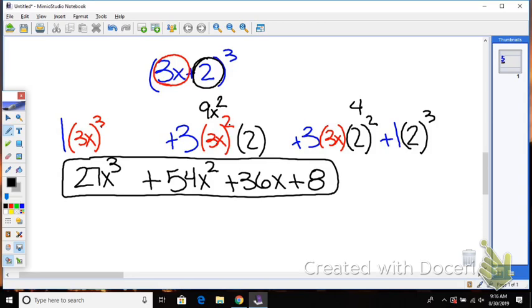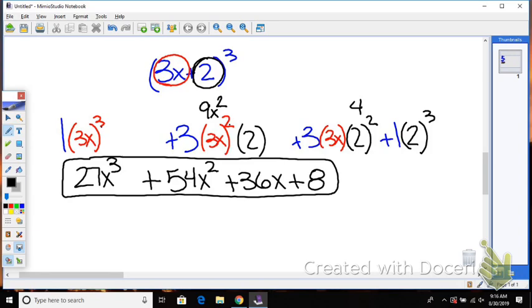Okay, let me give you one to try on your own. Because how I had it would have been wrong, because I had the regular 2 to the first power by the 3x, then it wouldn't be 27. You know what I'm saying? Oh, no, you need to stop there.